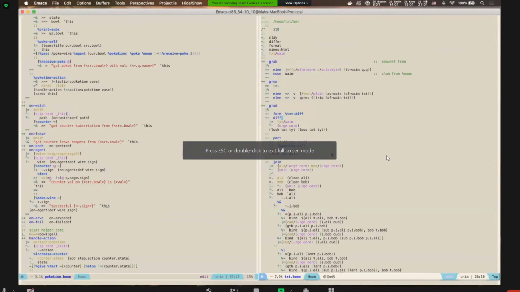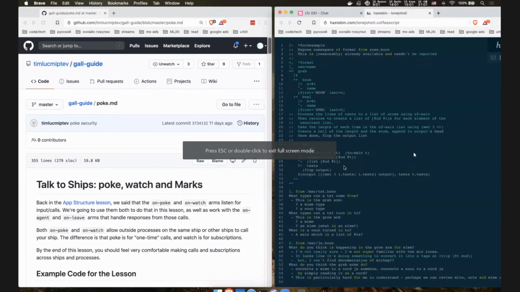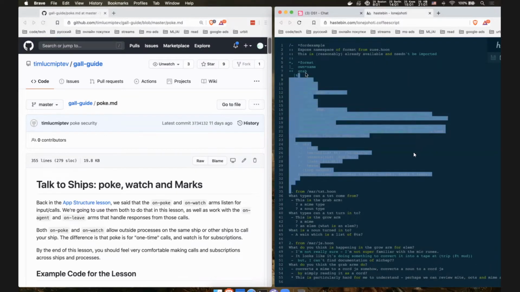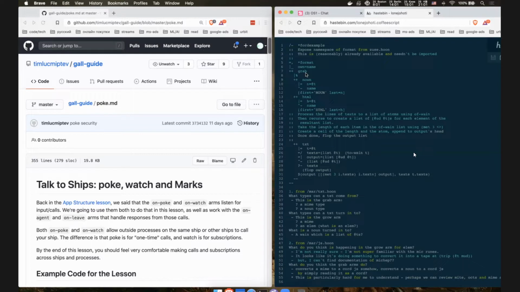We're gonna look at this homework, and I think this will turn out to have been useful here. Okay, so what you were doing here is you were trying to add a new grab arm to turn X into our format called, for an example, name, right? That's right. Okay, just to orient everyone, we already had an example of doing it for HTML and noun types.